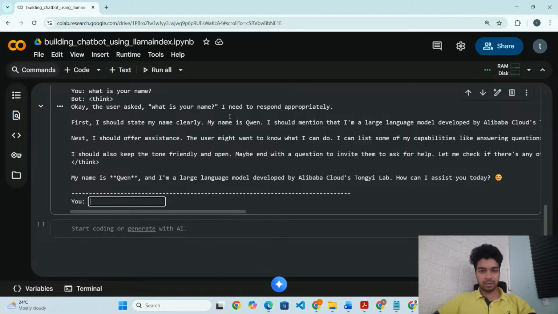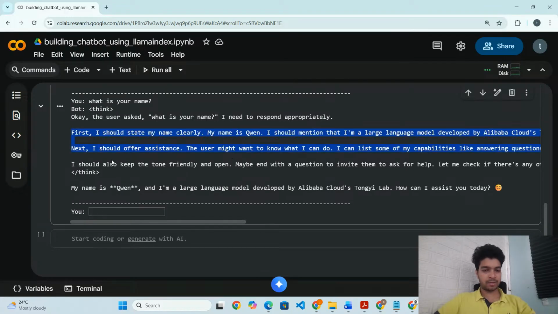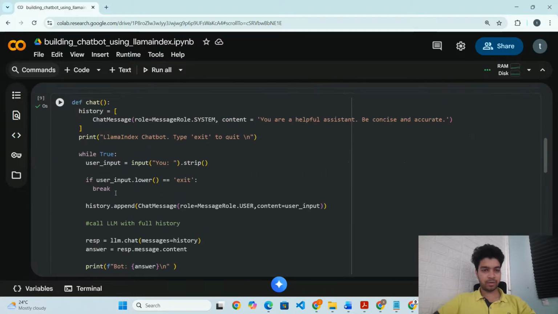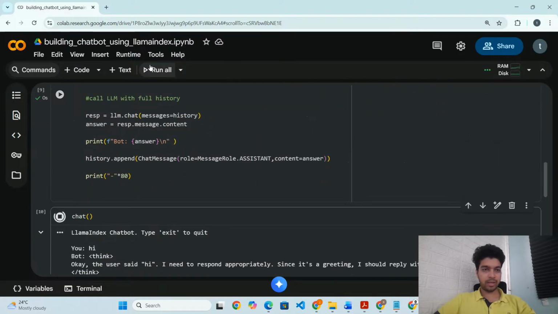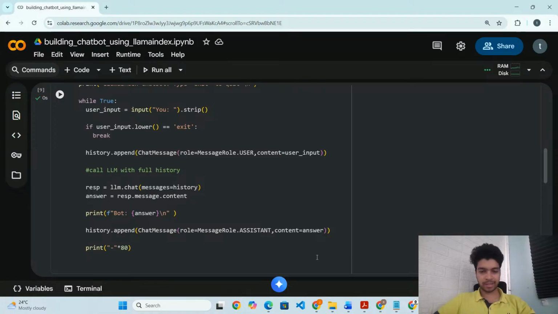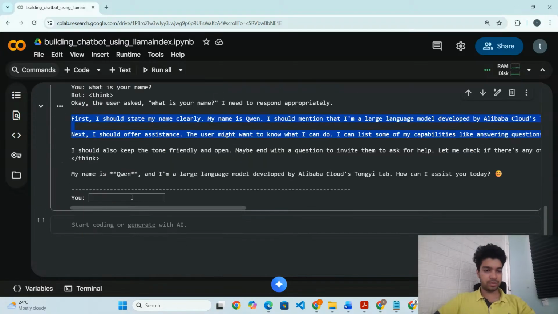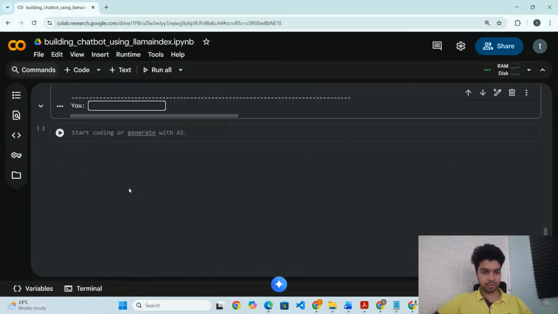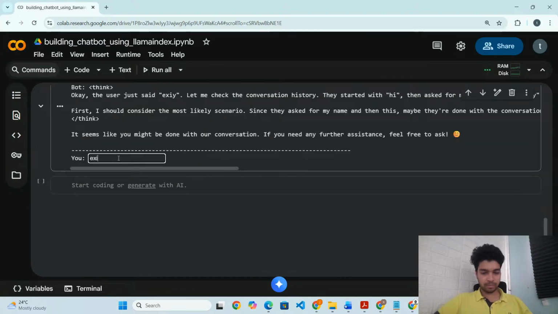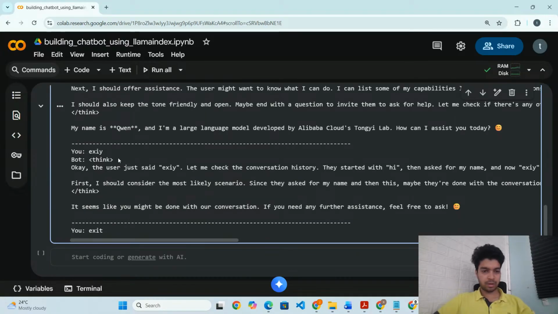See how ChatMessage is behaving according to that. This is the role, and in the previous LangChain we did not use this technique. I'll type exit.